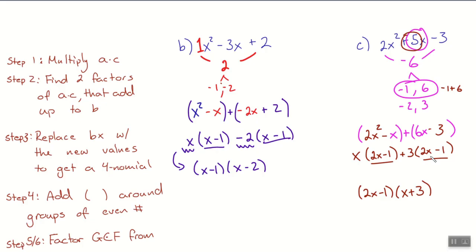If we think about what happens with this distribution, I'm going to come here so that everybody can hear it. Because this feels kind of like magic when we see it, and this is what I was trying to hit a minute ago, Sonny, but if you didn't notice it then, now it's fine too. Do you agree that this is what we do with distribution? And that would be a 2x times, and I'm going to rearrange it into a different order just so it looks better. So I'm going to write the x plus 3 on the other side so it looks exactly like we have. Okay, so still the same question though, right?